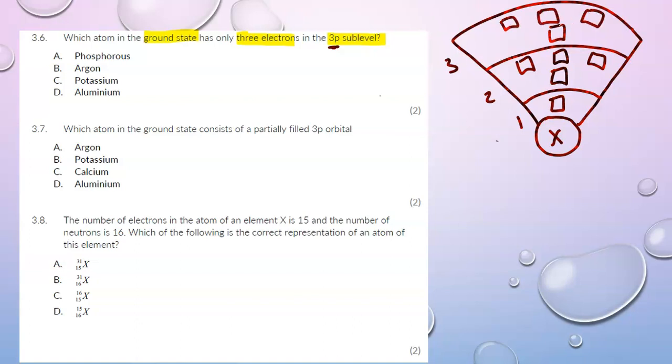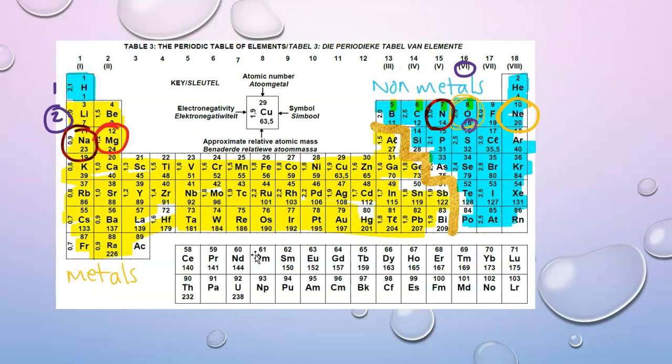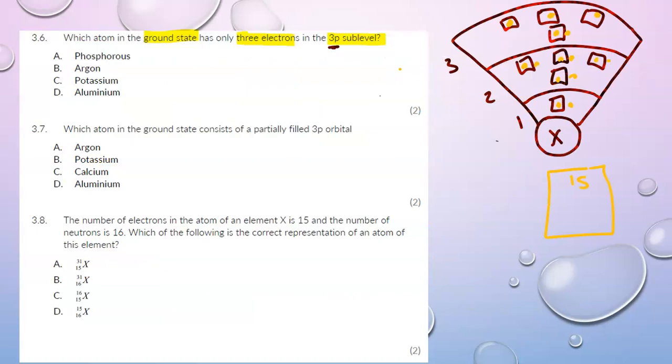And now they tell us we have 3 electrons in the 3p orbitals. So there's 1, 2, 3. So if I have 3 there, it means all the rest are occupied. Because Hund's rule tells us that we do one level at a time from the bottom up. So if I count 1, 2, 3, 4, 5, 6, 7, 8, 9, 10, 11, 12, 13, 14, 15. I am looking for element number 15. And if I come to my periodic table, number 15 will be P, and P is phosphorus.